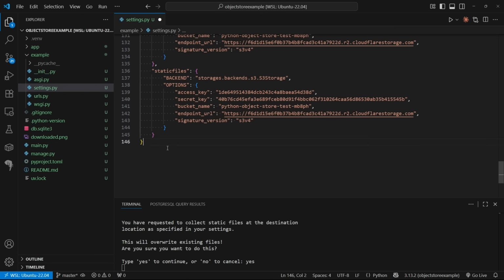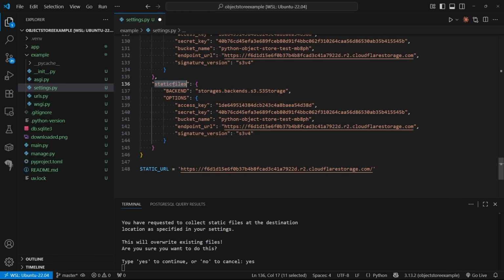So as we wait for that, I'll talk about this static URL. Typically, what you would do with a static URL is put the location where your static files would be. So like this, I would do the base URL and then a slash at the end, and then Django would know how to create my static URL path for a given static file. But because I'm using static files like this, this static URL isn't necessarily used for anything, but Django still requires it when you're using the static files app. So I would just keep it here and keep it consistent. So whatever URL you expect your static files to come from, make sure it's here, and make sure it ends in a slash because you need a slash at the end of static URL.